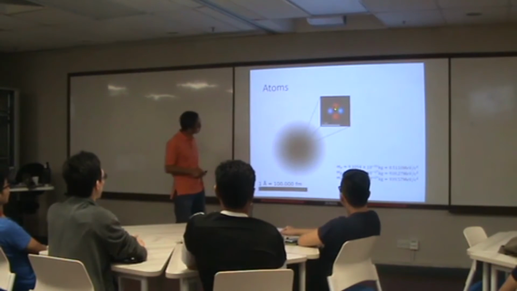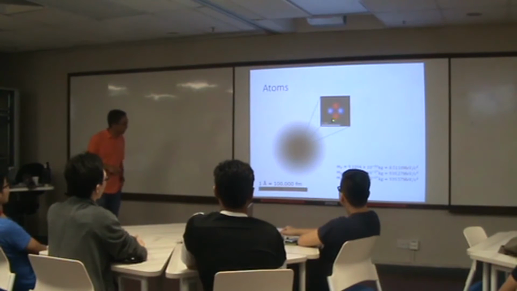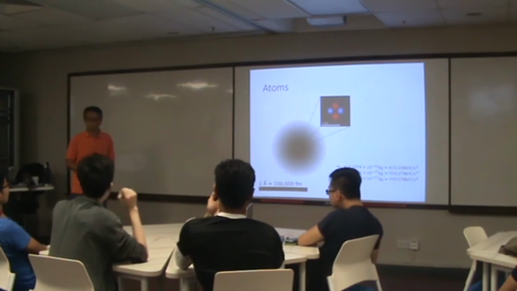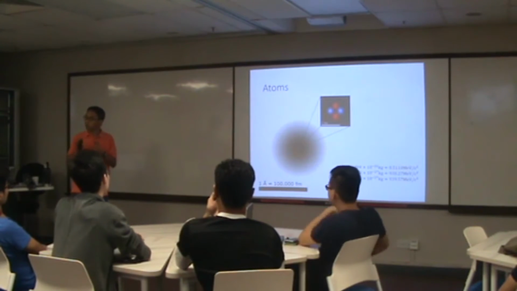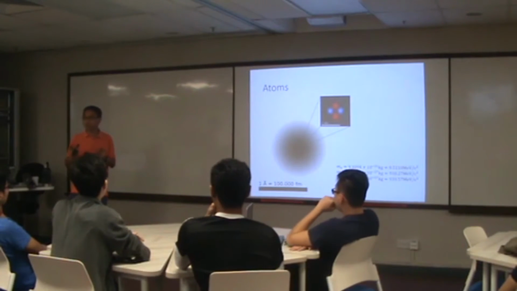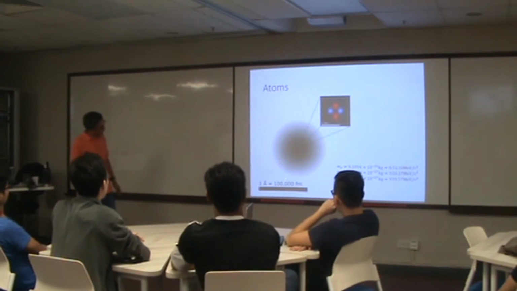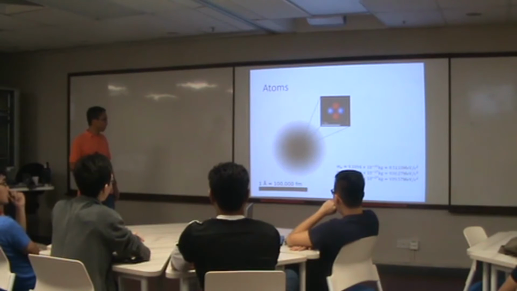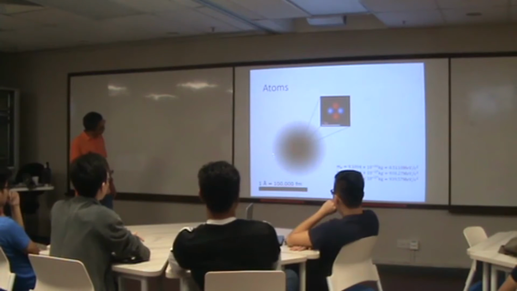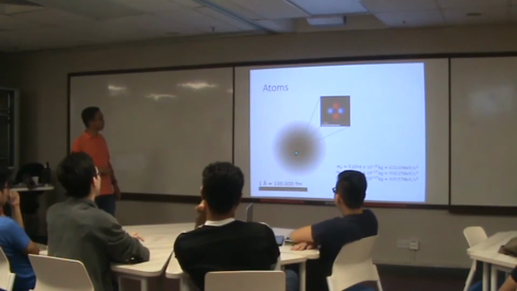Atoms, for example, here, this is a real picture of a helium atom. This is roughly the size of this electron cloud. And you don't see the mini solar system ones, okay, because the electron you cannot really see. It is a distribution. And the size of the atom is about 100,000 Fermi, which is a unit, so 10 to the minus 15 meter. Well, anyhow, it's a very small number, so that's the size of the atom. And that's where the nucleus is, which is the size of 1 Fermi.